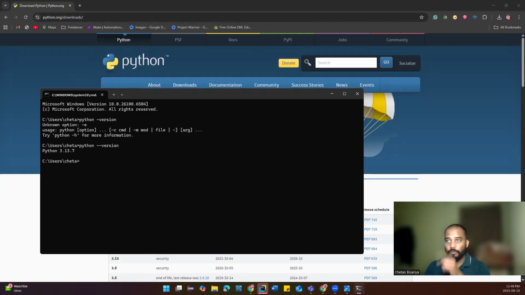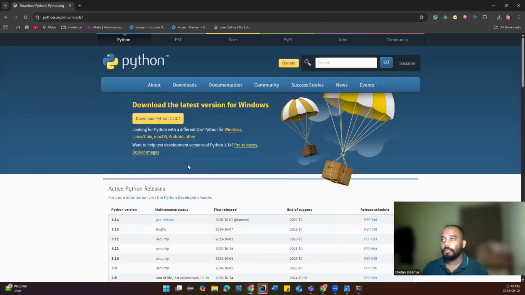We have the latest version, that's 3.13.1. We will also check our pip version. So we have 25.1.6 that comes with 3.13. So we have everything latest installed here.